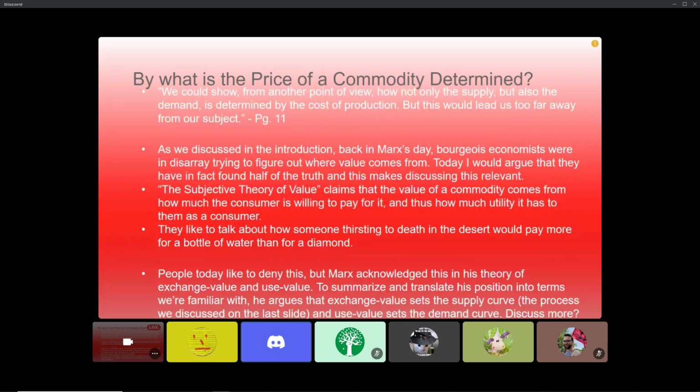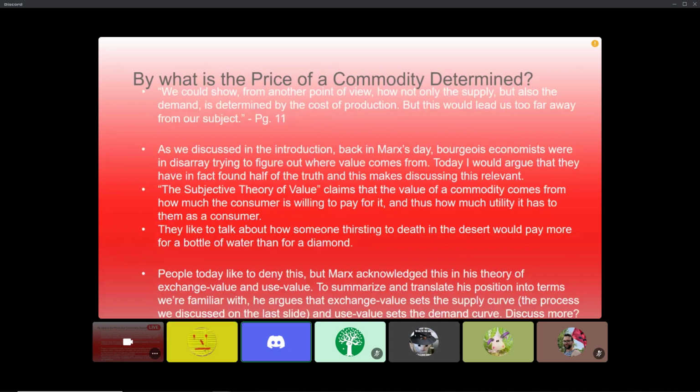One of the things he says is really important is that for something to have exchange value, for me to work for an hour and for there to be an hour of labor embodied in that work, I have to be creating something that is useful to society. If I go out into my backyard and spend an hour with a shovel digging a hole, nobody is going to buy my hole from me for the value of an hour of my labor, because nobody wants that. And so the argument of exchange value and labor embodied hinges on that labor done being useful labor.